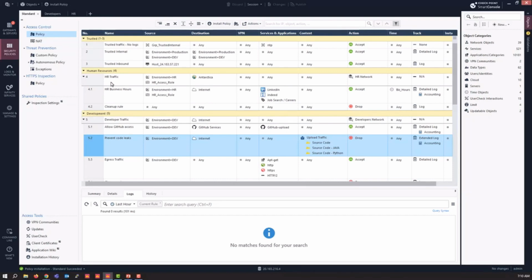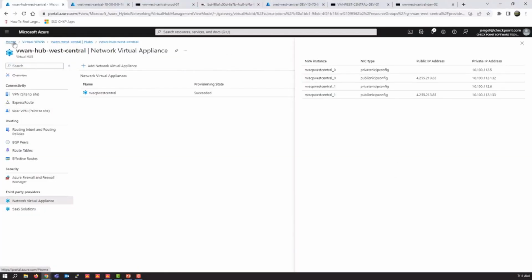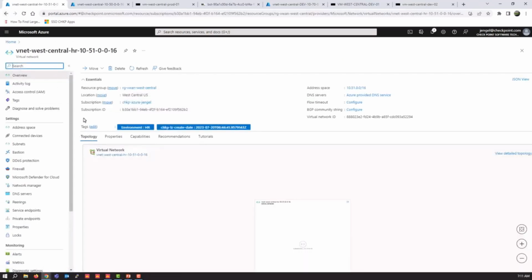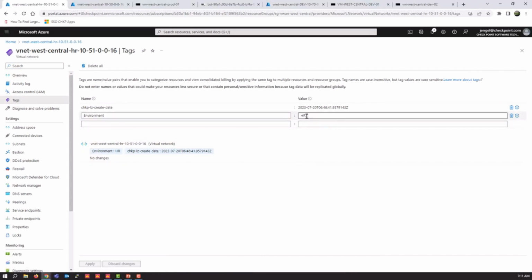Under human resources, I have a top level rule labeled HR traffic, where I'm using the environment HR tag coming out of Azure. I can jump over and show you that really quick. If I go into my VNets and go to my HR VNet and go to tags, you'll see I have the environment HR tag. So anything living in that VNet will get the environment HR tag.